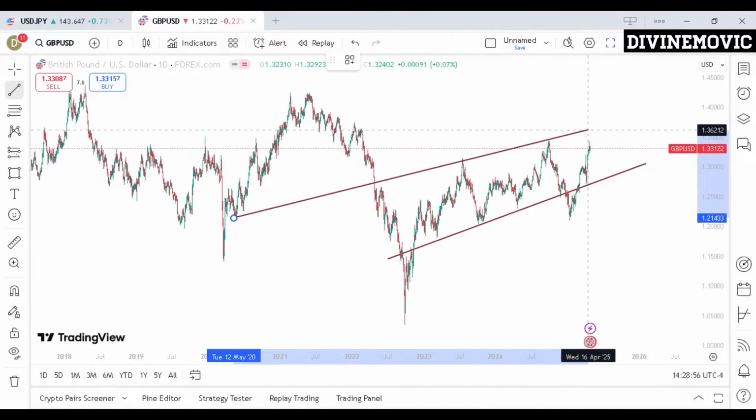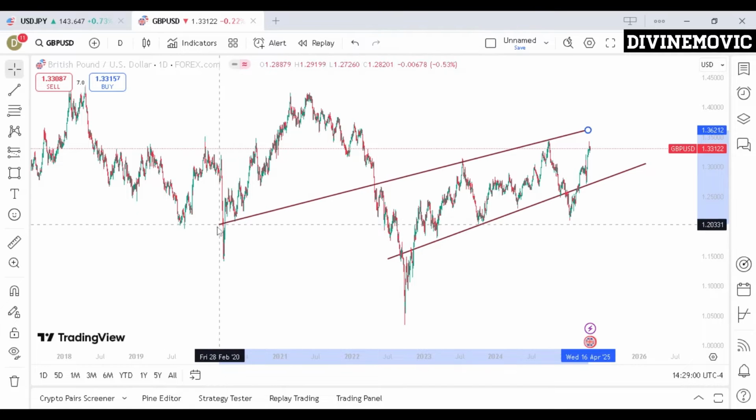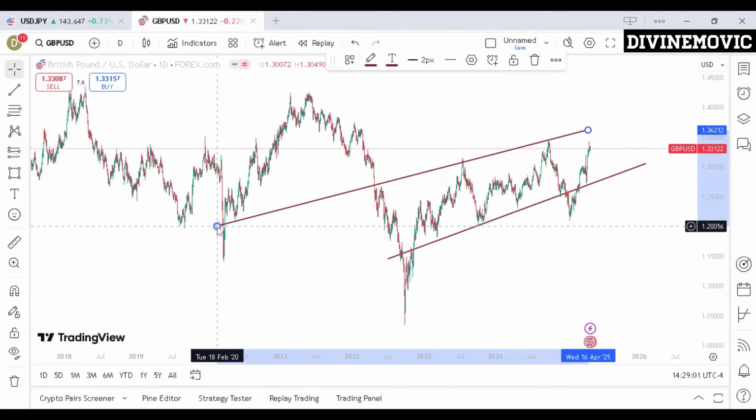This is a valid support and resistance, and the reason it's valid is because it has at least 3 or more touches on the trend. Now, having identified this support and resistance, the next thing I want to do is simply interpret what price is doing. In this case here, we can see that price is coming from a support level and price is heading to a what? Resistance level. We want to simply understand if price is going to continue to go to the upside or price is going to reverse to the downside.